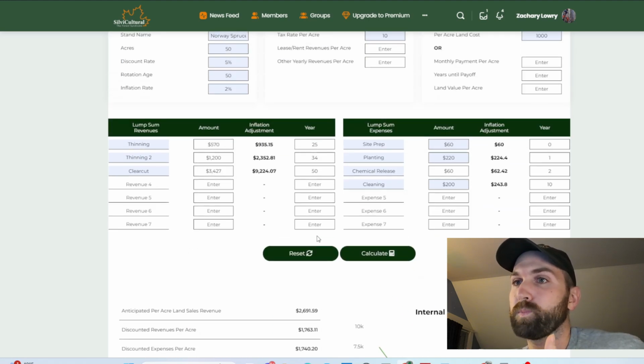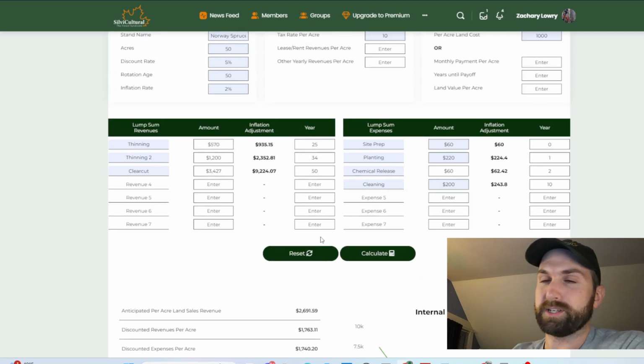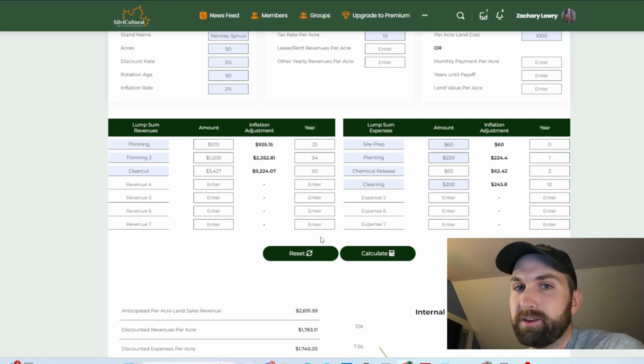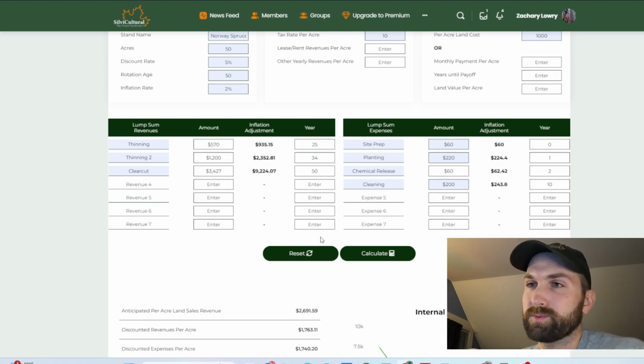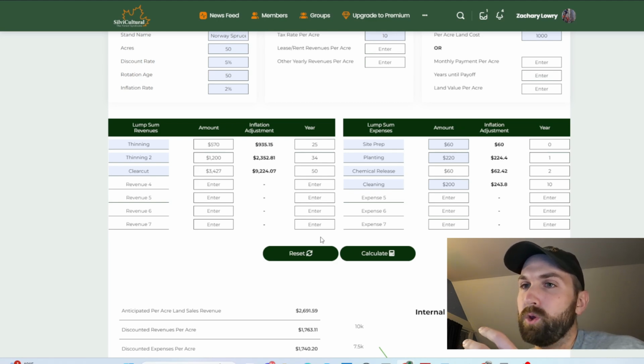Now, I think one thing that is interesting to look at is the value of the initial clear cut itself. And you can make an argument against what I'm saying. You can make the argument that this should be excluded. But if you are planting this in a stand, let's say it was a stand of diseased beech, or it was an otherwise very low value or unhealthy forest stand, and you're presented with two potential options. You could do, let's say, a selection cut to try to enhance the value of that as much as possible, or you could just clear cut it and start from scratch.